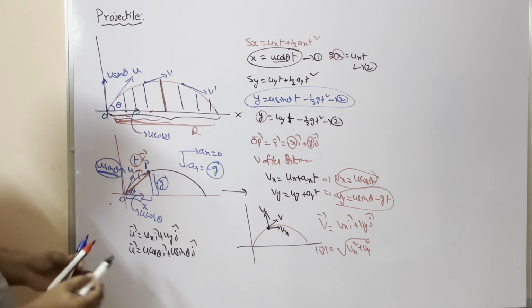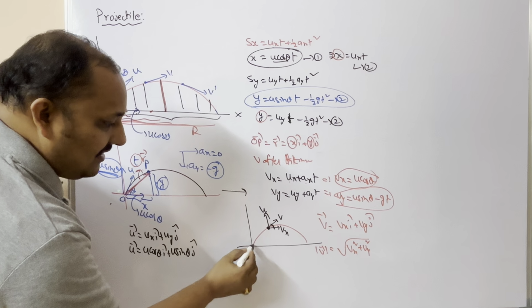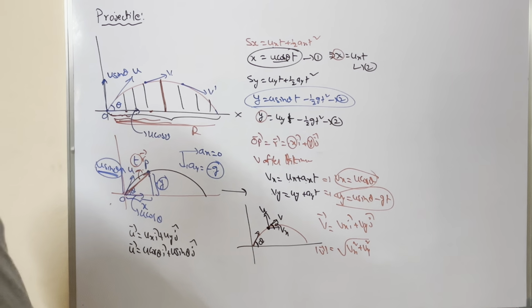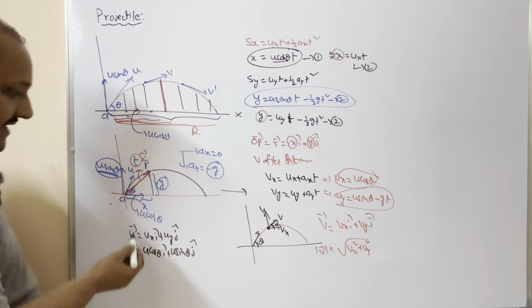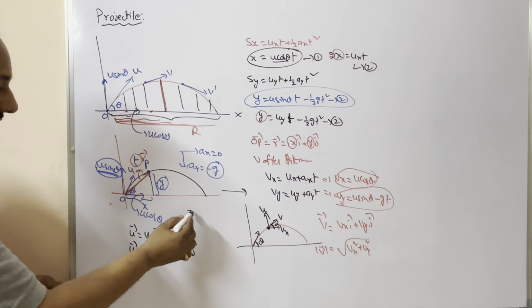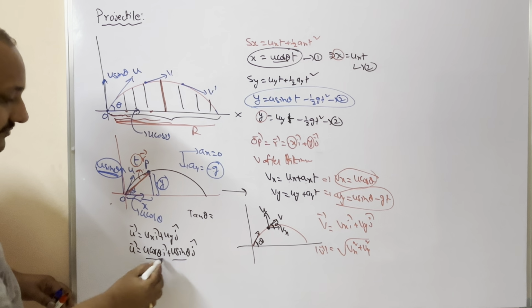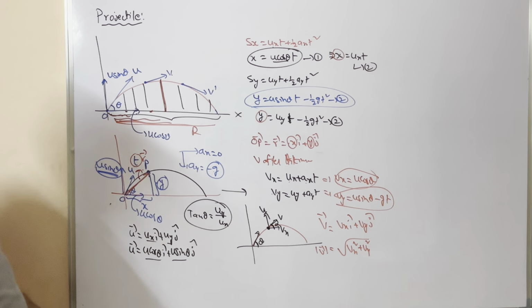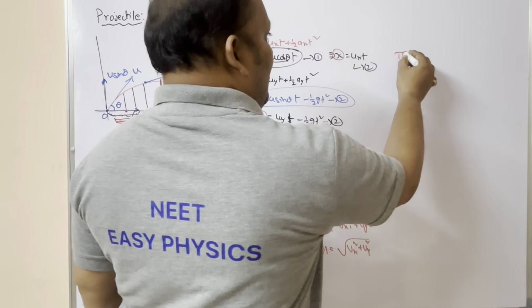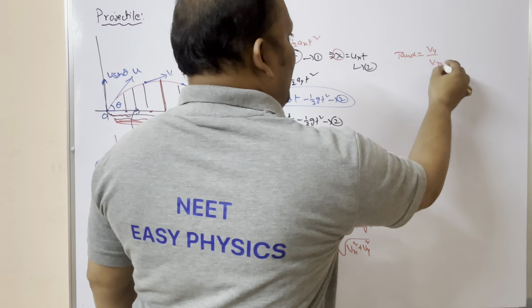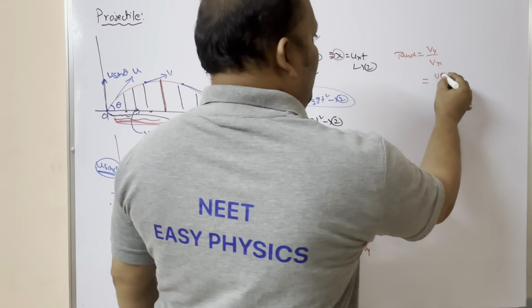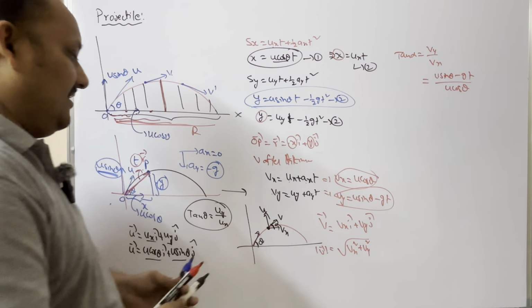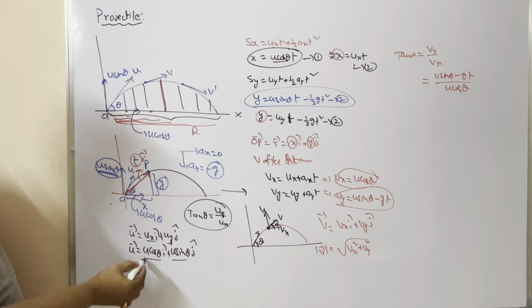How much angle is it going to make after t time? So see here, if the initial velocity makes angle theta, what is the velocity angle after t time? Alpha, let us say. How you will get alpha: first, the initial theta. Tan theta is equal to uy by ux. If you divide uy and ux, you will get tan theta. Same like that, tan alpha is equal to vy by vx. What is vy? U sin theta minus gt, by u cos theta. You observed one thing: horizontal velocity at the initial point is u cos theta.